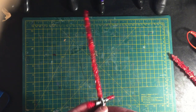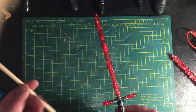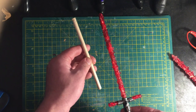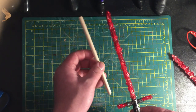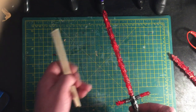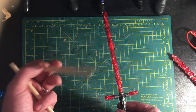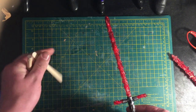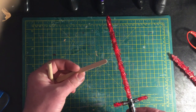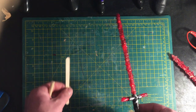So as I mentioned, I'm going to show you how I got the flame effect using this wooden dowel, because I've actually run out of clay straws, otherwise I would have shown you on that. But it's exactly the same procedure. And what I'm going to be using is a lollipop stick. I've got a gun. I'm going to squirt some clear silicone into a pot, and I'm going to apply it using this lollipop stick, and then I'm going to show you how I got the flame effect.